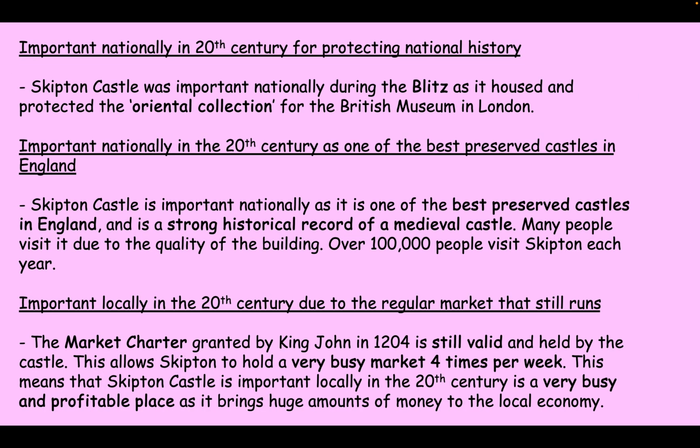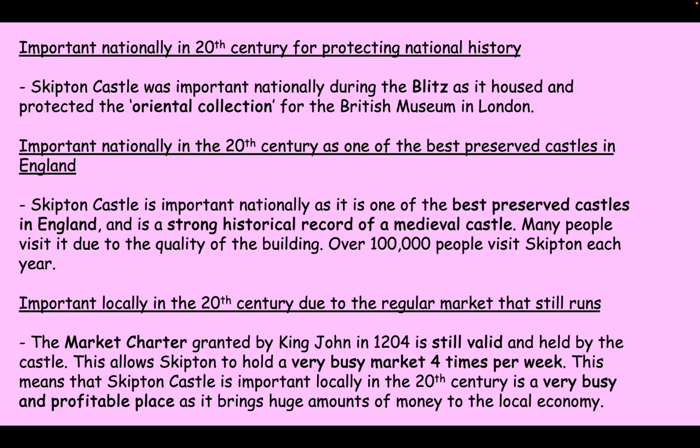So in terms of it being important nationally and locally, here we've got 3 points, 2 national and 1 local. So again, if you've got a question about importance nationally or locally, and you chose to talk about the 20th century, you've got 3 points here that you could use. Like I've already said, it's nationally important because during the Blitz, it protects artefacts that are of national importance. That Oriental collection that was stored in the British Museum was put under Skipton Castle's Great Hall during the Blitz to protect it from the German bombing.